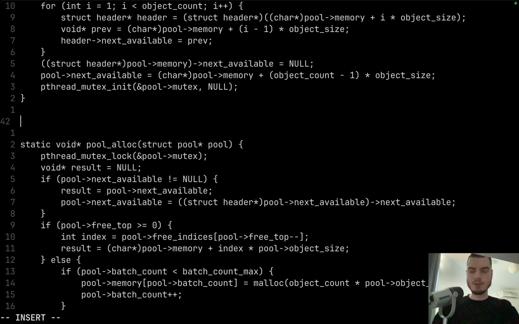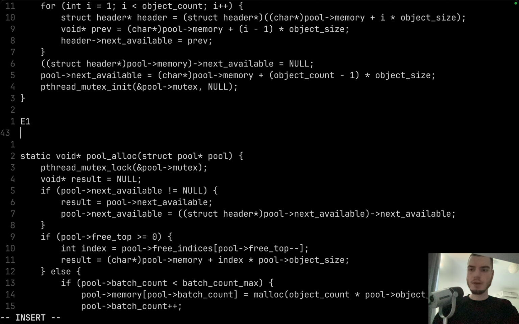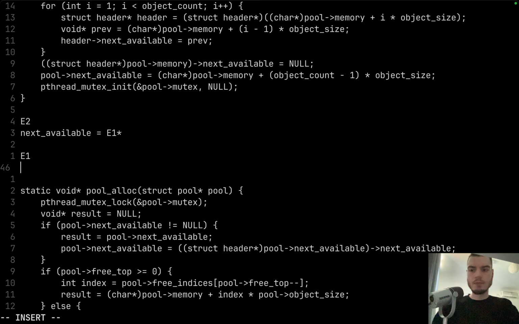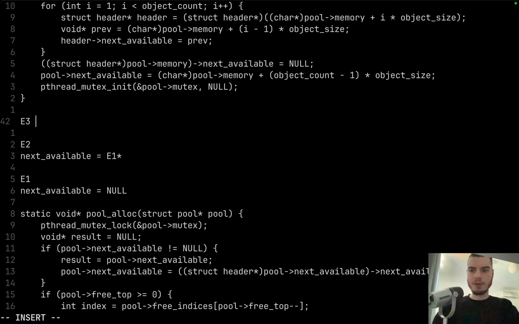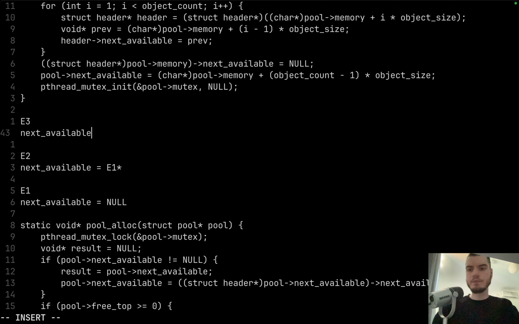I think it does actually make sense to illustrate this again. We have our entity 1. Actually, we have our entity 2. Let's do it this way. And its next available pointer points to E1. And then we have E1, and its next available pointer points to null. And actually, let's even add a third entity here and set its next available pointer to E2.